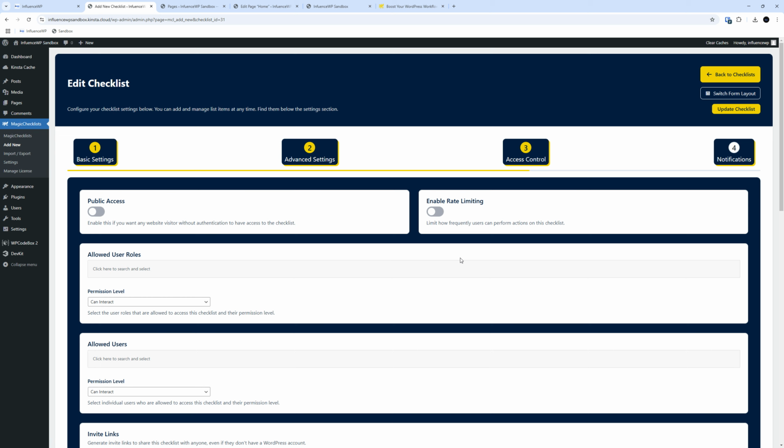I'm thinking you could set up a dashboard for your clients if you're into that sort of thing, and create checklists for them. And they access it right there in their dashboard, and you're like, hey, these are things that you could do to enhance your SEO or whatever it is, right?